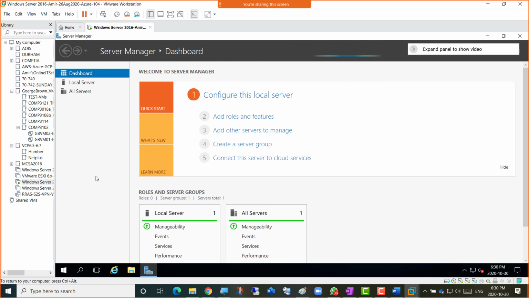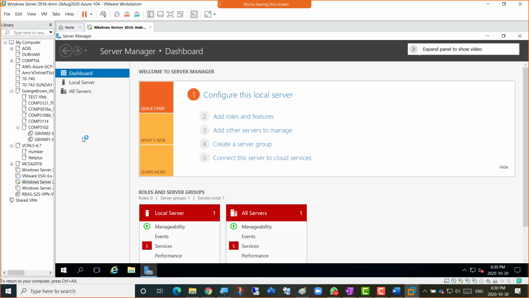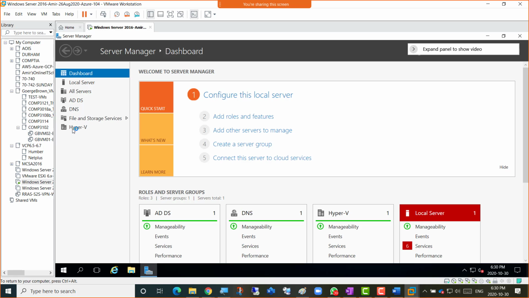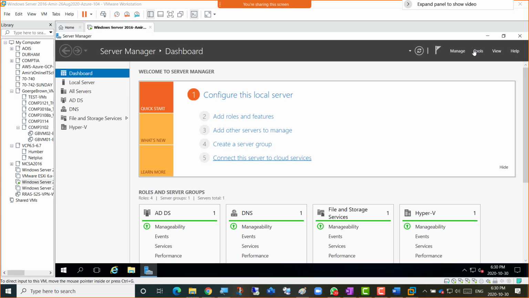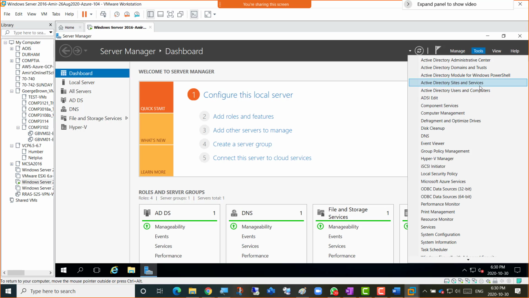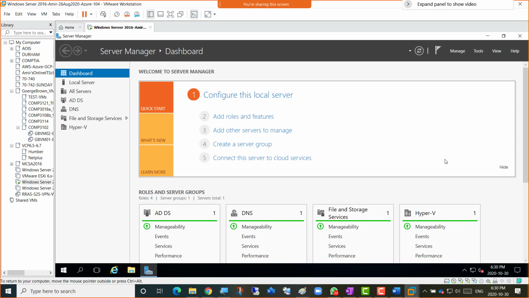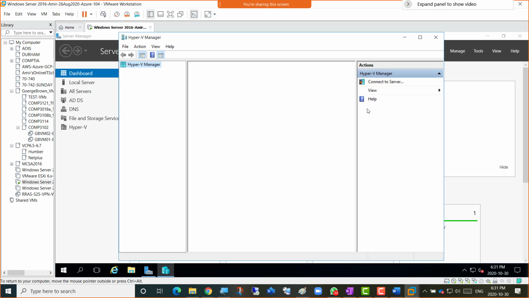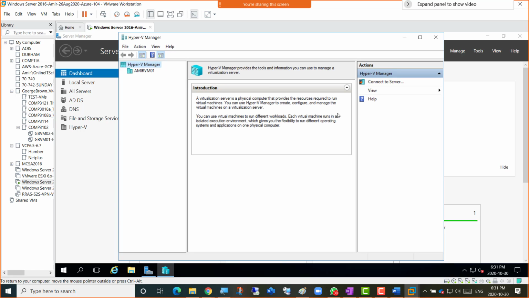I'm going to start Hyper-V Manager now. I'm going to go to Tools and start Hyper-V Manager, this one. Once you click Tools and Hyper-V Manager in Windows Server 2016, it says to make sure that your Hyper-V server has at least 4 GB RAM so you can create VMs inside.